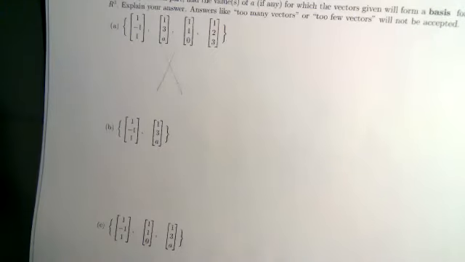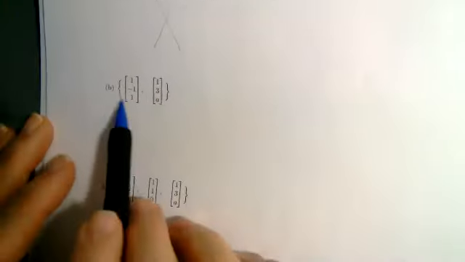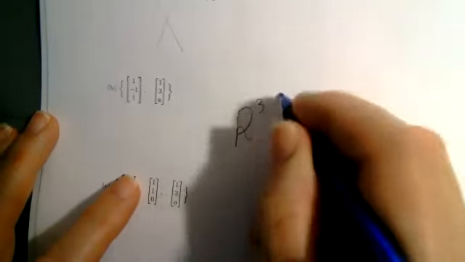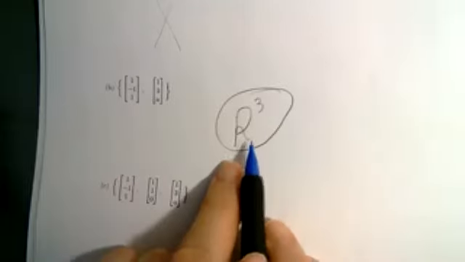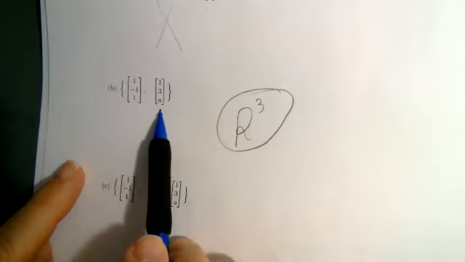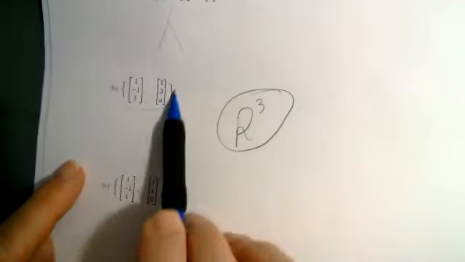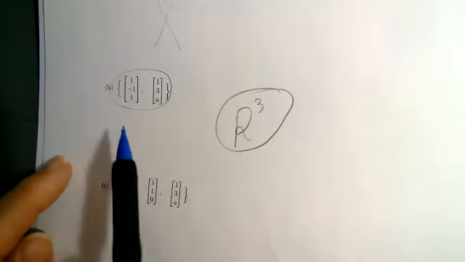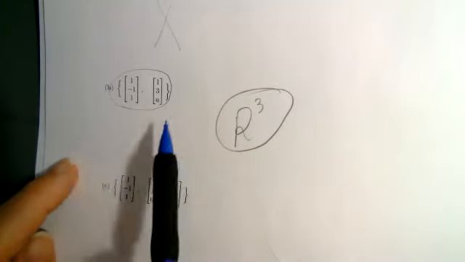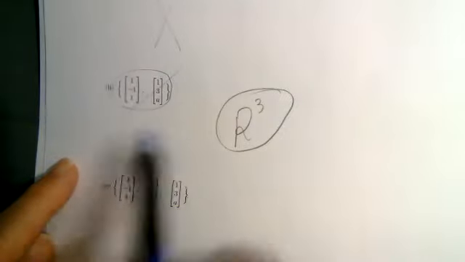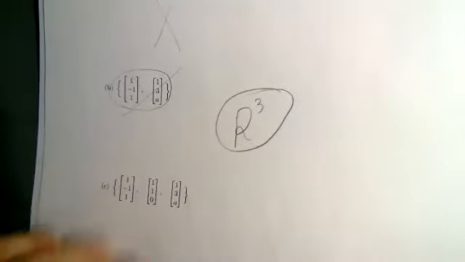Now B. What's your answer to B? Is there a value of A that will make this a basis? Quickly, I would like an answer. There are 2 vectors. Can they ever form a basis for R3? R3 is my space, so I want vectors that cover all of R3. Again, no value of A will do that, because when I take the span of 2 vectors, I cannot reach every vector in R3. So, regardless of what A is, they do not form a basis.